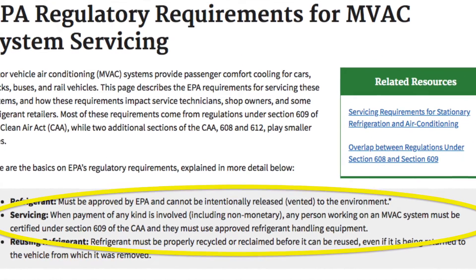The EPA has required Section 609 certification for anyone servicing an automotive refrigerant system for compensation — that means any kind of payment — for over 20 years now. Under the guidelines of this new regulation, it's only required that one individual in your shop holds that Section 609 certification. But remember, any technician in your shop that is going to service the refrigerant circuit, even if they're just performing evacs and recharges, is required to have this certification.